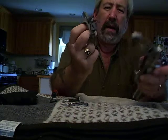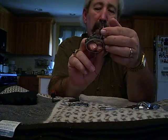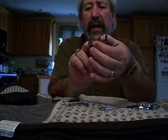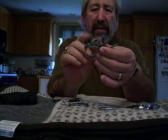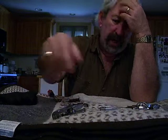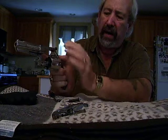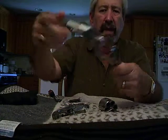Okay, you have the transfer bar, I'm sorry. There's a pawl. There's the gadget. I don't know what it's called, but it locks the cylinder in place when you're gonna shoot. Just set that down, and then you can take this cylinder out. All right. All you do is let it go, pull it out that way. You have the gun all stripped.